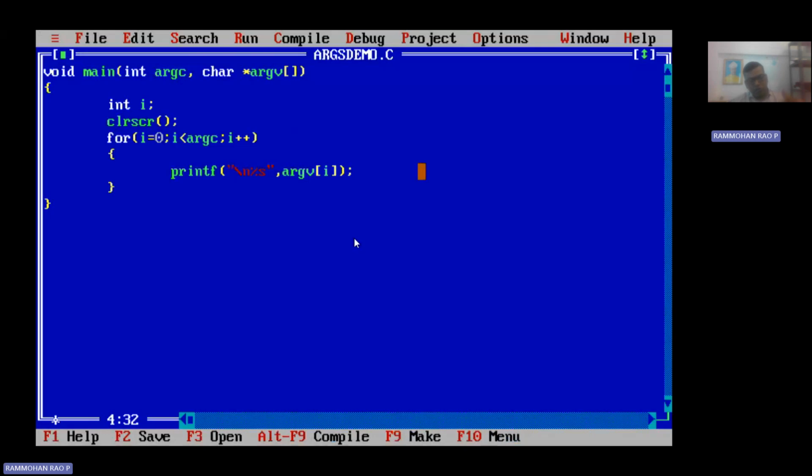Just go through this small demonstration, and since it's a recorded video, you can play it again so that you understand the procedure: how to run a command line argument program, how to pass command line inputs to main, and how to test them. I hope it is clear, and now we will move on to one more very important concept called dynamic memory allocation.